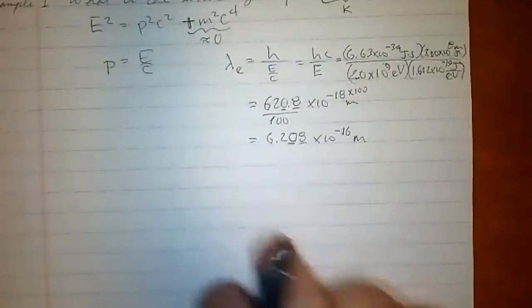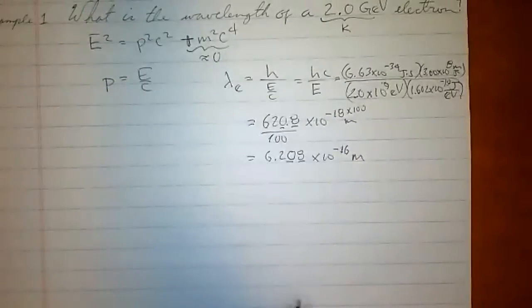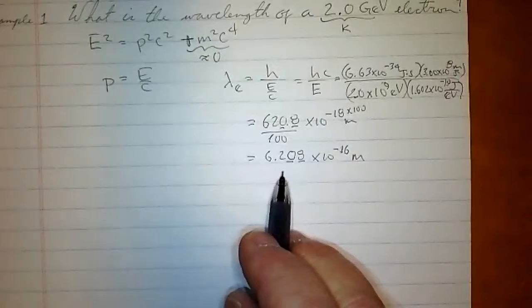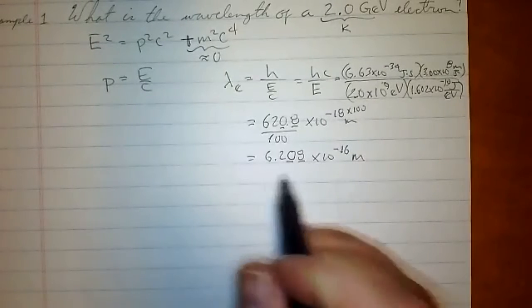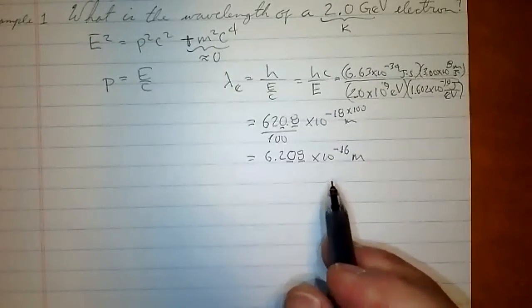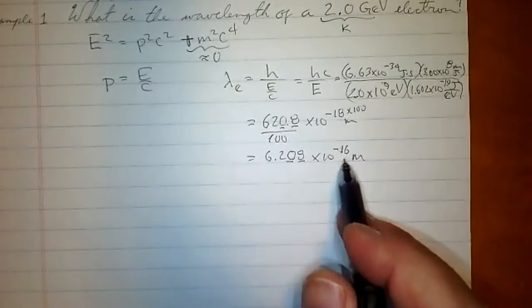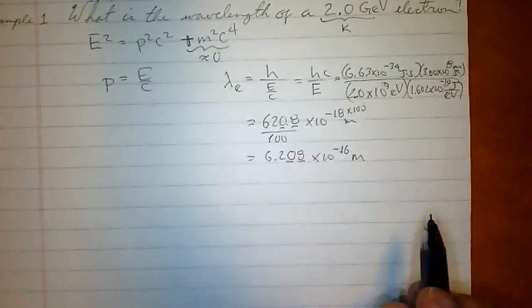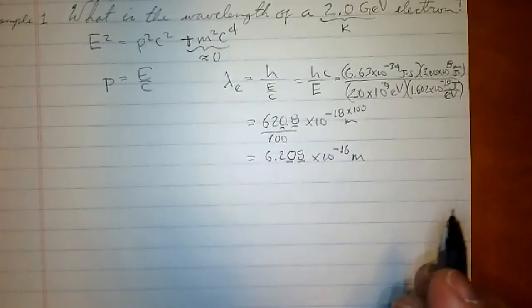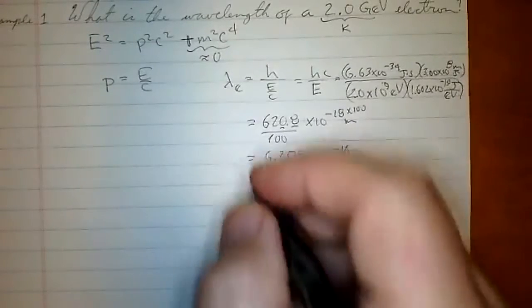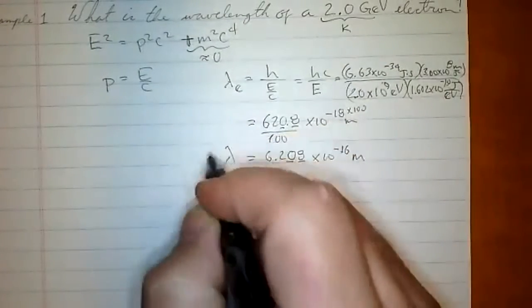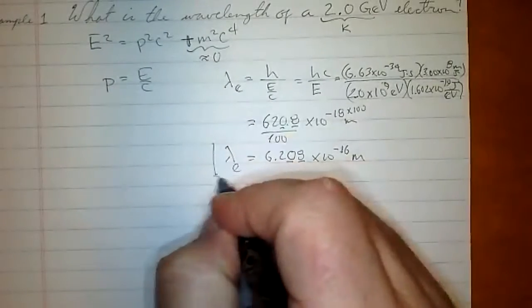That means you can actually probe to about, well, it's about half the size of the nucleus being about 1.5, this being about 6, so it's about maybe 4 times smaller, say, than the nucleus. So yeah, I can get really, really small details if I'm trying to use the electron to determine what a thing is shaped like. Now, again, this is the same issue that comes up with microscopes.